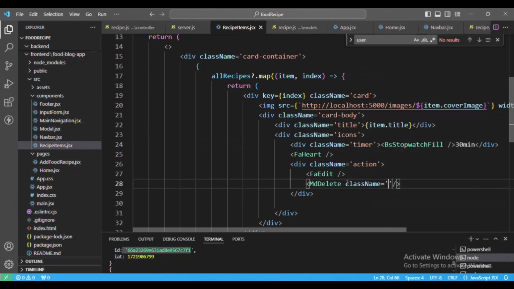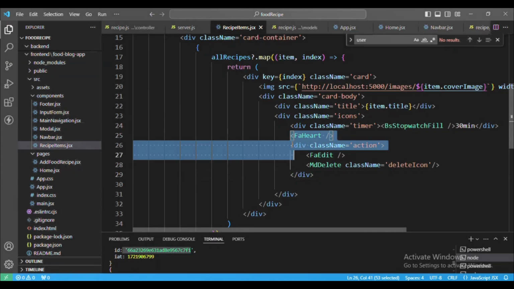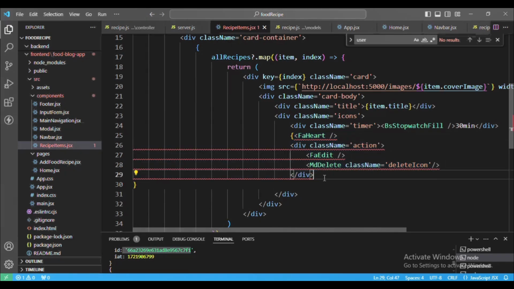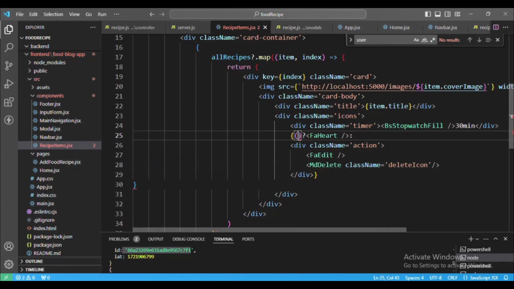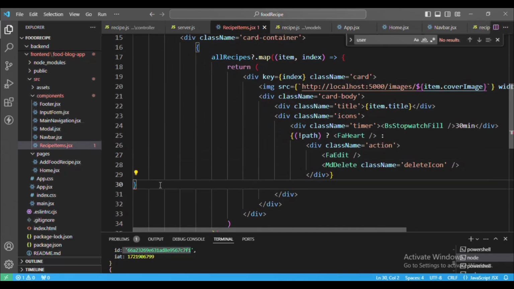I have provided all the CSS. Now I will add the class name delete icon. Then I will put this in curly braces. Here we will check if the path is false, then we will render this heart icon, otherwise we will render this edit and delete icon.